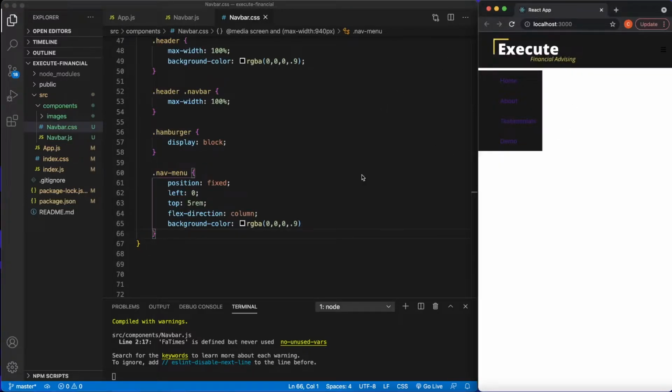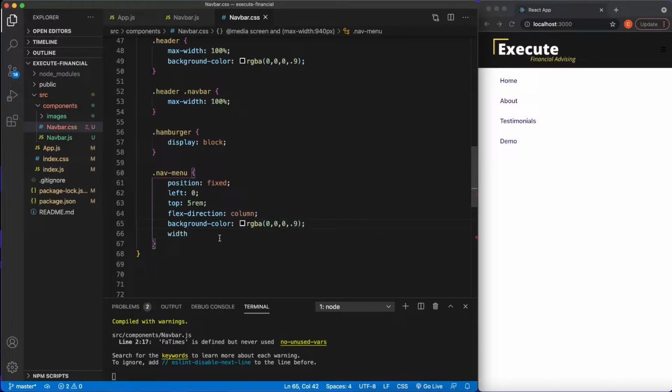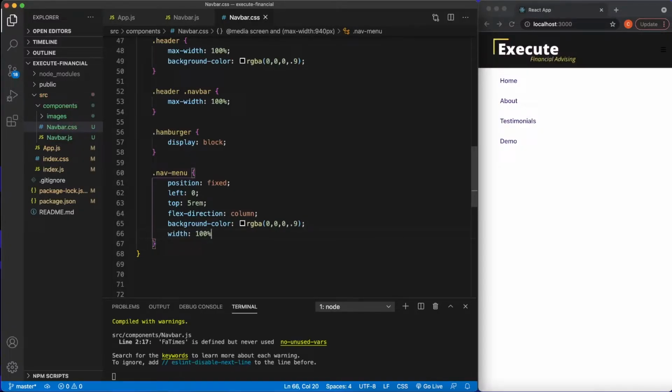Refresh that so we can kind of see what we're doing. There we go. We do need to give this a Z index, guys, and it's due to our overlay, which we'll be doing after the component after this one.